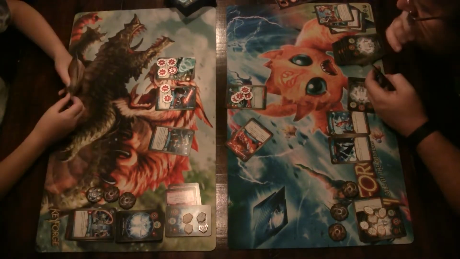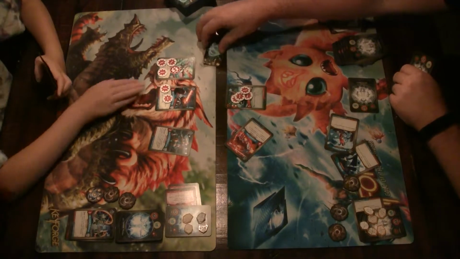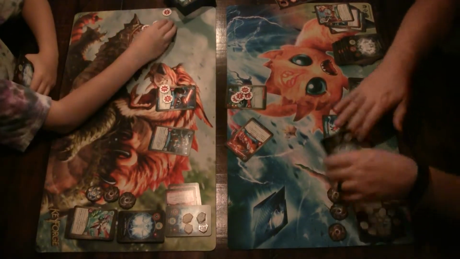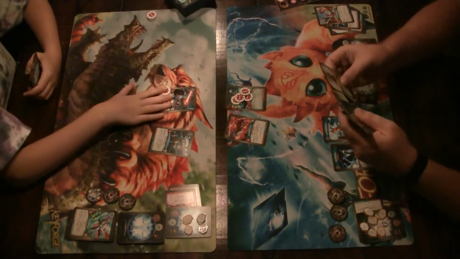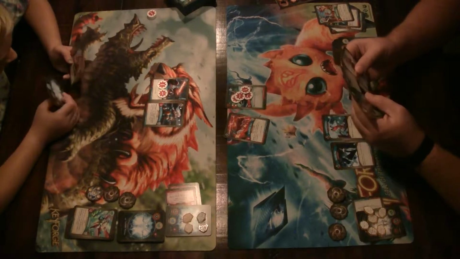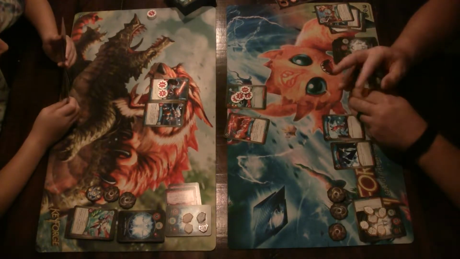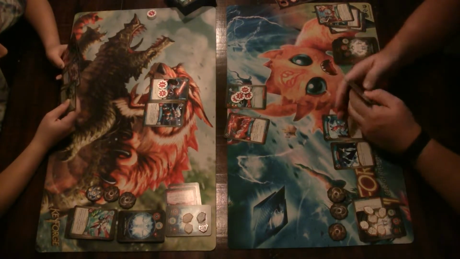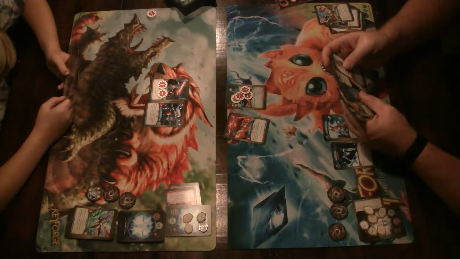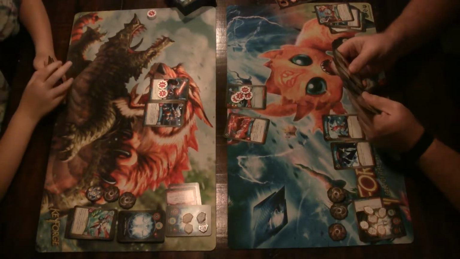Then I will use Anomaly Exploiter to kill your pterodactyl. And check. I need to draw 2 cards. What are you at? 6. Okay. I don't like that you think that's an interesting question. I will go Logos.